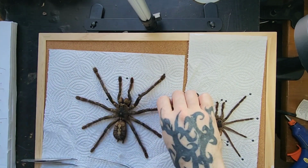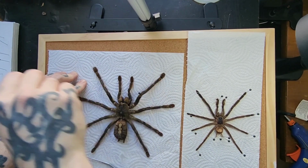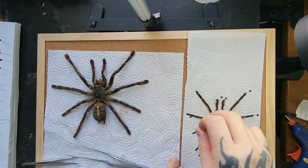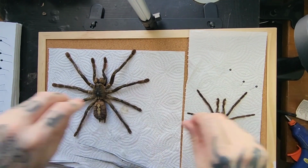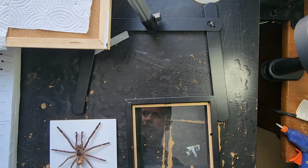Now that it's had time to dry, I'm going to very carefully remove these pins. Take your time and be very gentle with this step. You don't want to cause damage and ruin all the hard work you've put in. If you've done this properly, the tarantula should maintain its shape when you lift it.